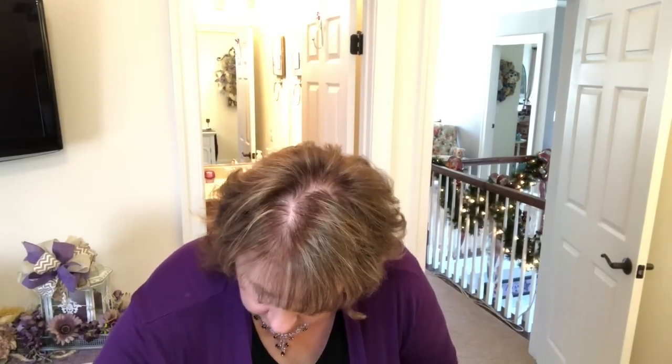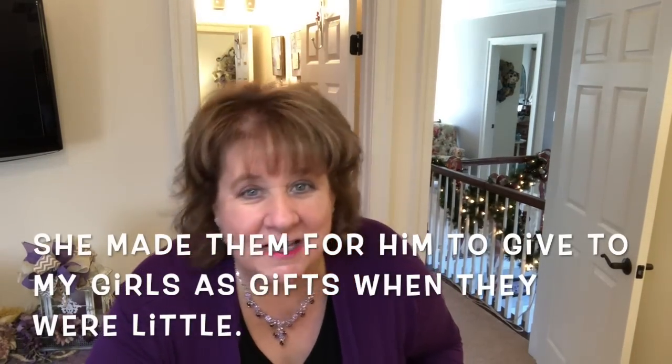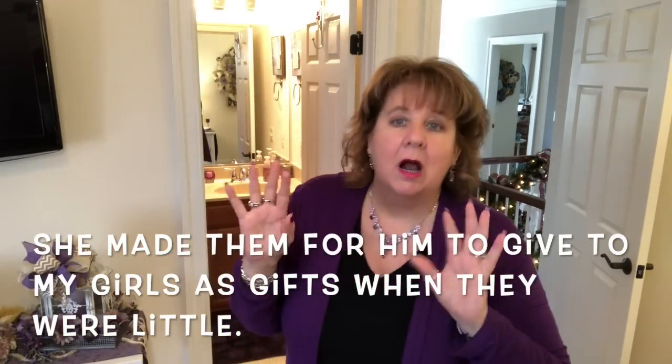How y'all doing? I am back, and we're just about finished this room, and I'm just bringing in pictures and other things that I need to put back up. This little angel's wing I think it's been broken. One of my dad's secretaries made that for him years and years and years ago. And I still have them. I'm such a little hoarder. I'm really not a hoarder at all, but I do keep special things.